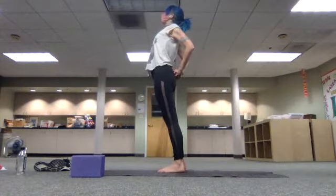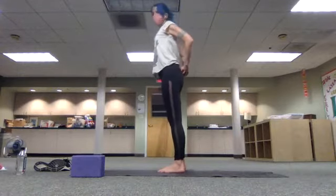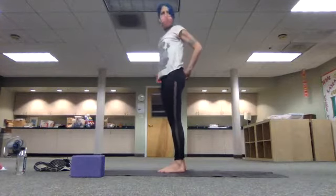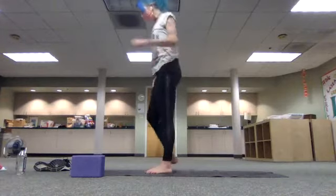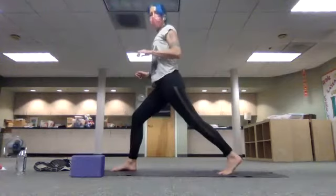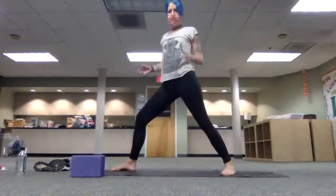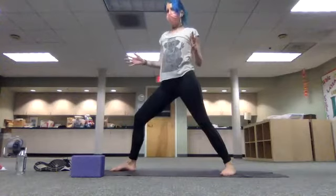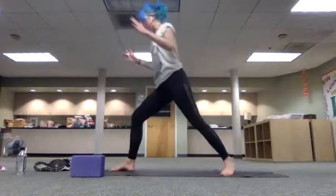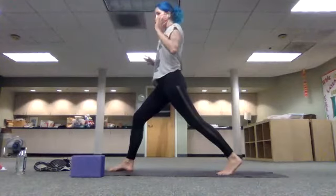One more inhale. And exhale. Go ahead and settle yourself back to center. You're going to take your right foot forward and your left foot back. And if it starts to get to the point where you have a hard time being up on your toes, you can put your heel down. It'll be harder to balance, but we get a little bit more of the squareness if you're up on your toes. So it's up to you, whichever, and you can go back and forth between them.